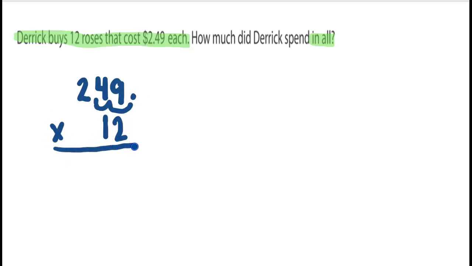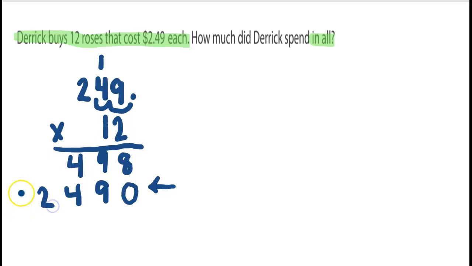Well, I've done this before. That's a 3-digit by 2-digit problem in multiplication. So 2 times 9 is 18. Drop my 8, carry my 1. 2 times 4 is 8, plus 1 is 9. My marker's kind of thick here, so it's not giving me my functioning 9, but you get the point. 2 times 2 is 4. Okay, now what do I need right here? I need something before I can move on to my tens place. I need a placeholder. Okay, so now 1 times 9 is 9, 1 times 4 is 4, and 1 times 2 is 2. Now I can add these two partial products together to get my final product.